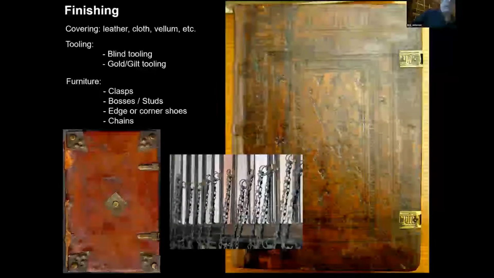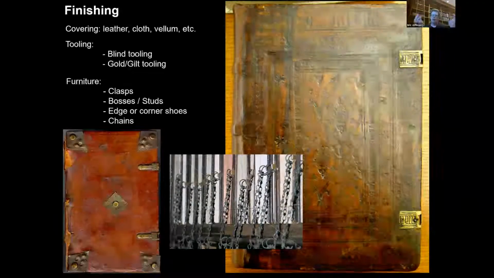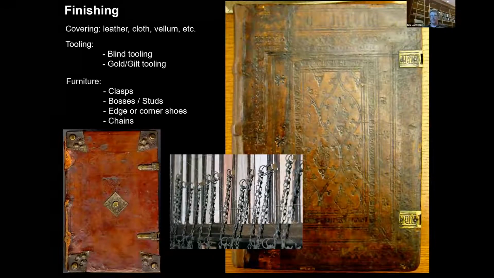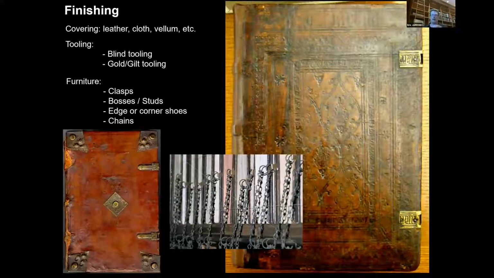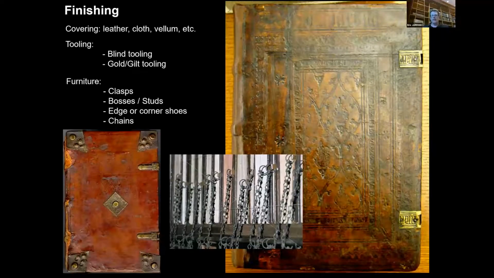Finally, with bindings, we have what are called finishing elements. The finishing elements are the actual covers themselves, not the wood and that kind of thing, but if you've got, say, wooden boards, the leather or the cloth that is put on over that to help protect that wood, but also to make them more decorative and more appealing. Very often that leather can be tooled. And what that means is you've got blind tooling or gold, or gilt, tooling. And tooling is the decorative marks that you see incised in leather bindings.